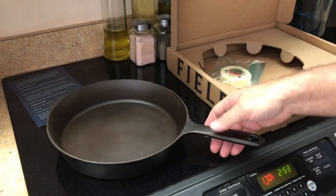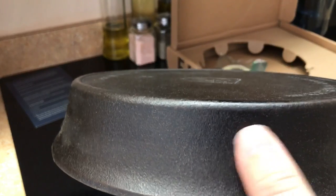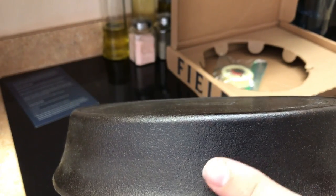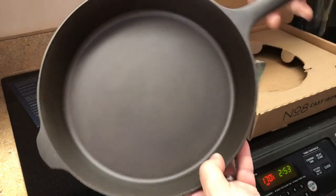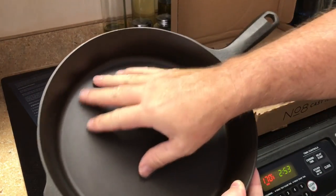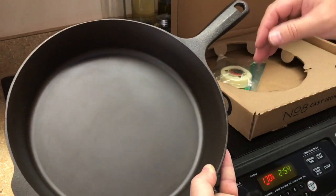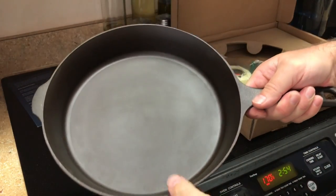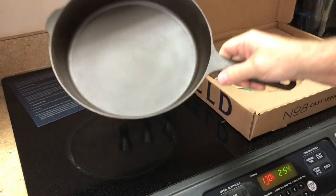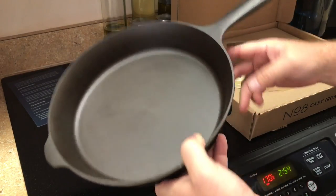The striking difference in this pan is the inside finish. I'll zoom in — you can see this is very smooth. I would expect a great pan to have this type of interior surface on the outside, but this pan has this buttery soft finish. I've never seen anything like it. It's like beyond machining — it's almost as if it's been sanded or sandblasted. It's incredibly soft and smooth, really impressive. I have no idea how it's going to perform but it seems like that would be a good thing. I bet it cooks a lot like steel with better heat retention — that would be my guess out of the box.